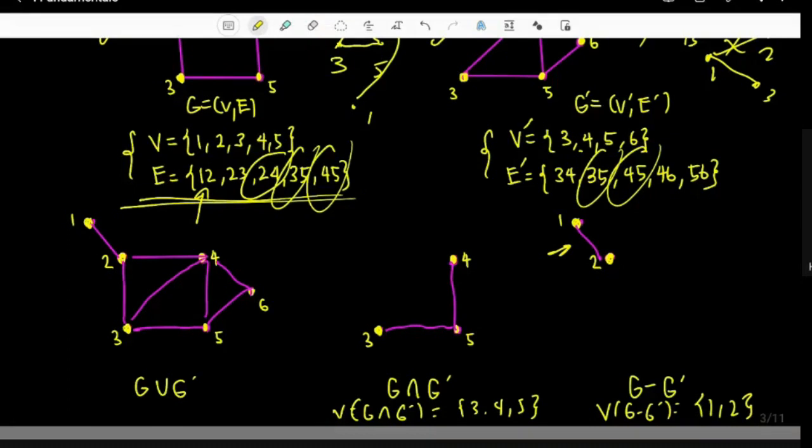So usually pagka ini-encode natin ang mga graph, especially where we're trying to find properties of graph, hindi natin sinisave sa computer yung graphical representation because that will be really hard and inconvenient for us to do that. Ang sinisave talaga natin ay yung set. Sinisave natin yung elements 1, 2, 3, 4, 5. There's a way for us to save that as a set in a computer, and also the edges as a subset 1, 2, 2, 3, and so on. So yun yung mga sinisave natin.